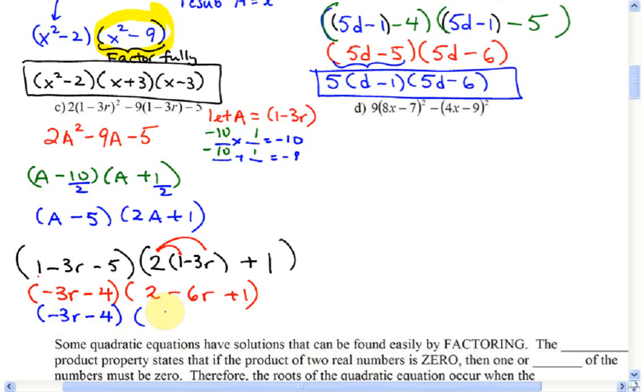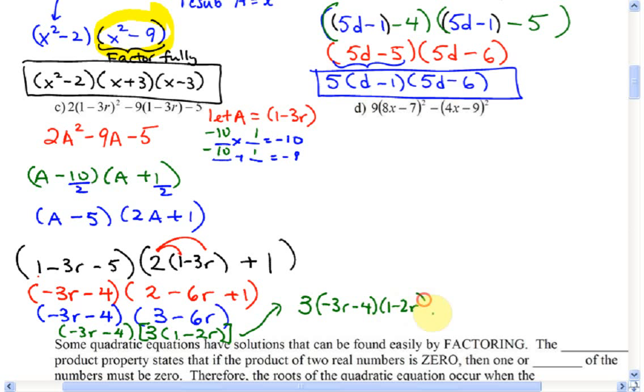2 plus 1 is 3. So 3 minus 6r. You leave it like this, and I'm still not going to be happy. Factor out the 3. Yeah, so I can factor out the 3 to get 1 minus 2r. And then most of the time we don't like putting the number in between. So we'll write the number in front: 3, then negative 3r minus 4, then 1 minus 2r. And that would be a nice factored form.